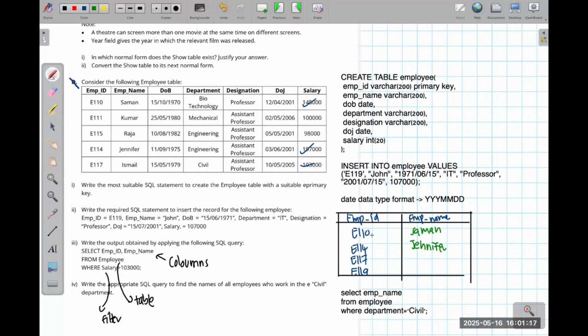Ismail is not there. Ismail is not included, you will have John. His salary is not greater than 1,03,000. His salary should be greater than 1,03,000. And John comes because you entered his data also.